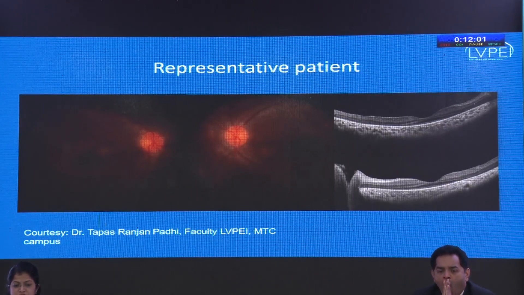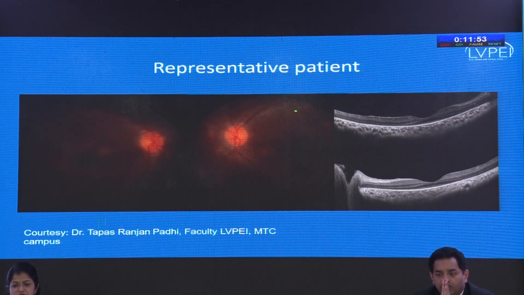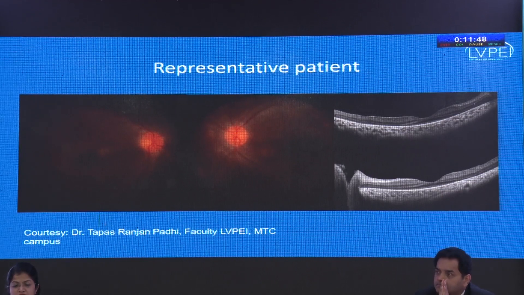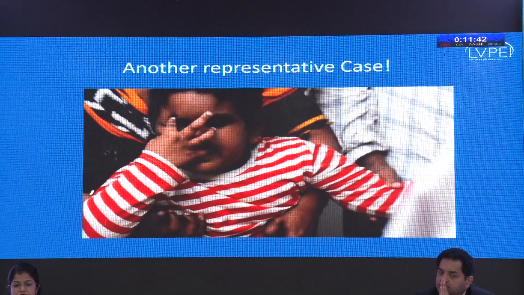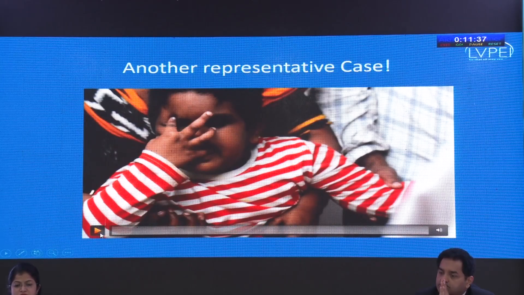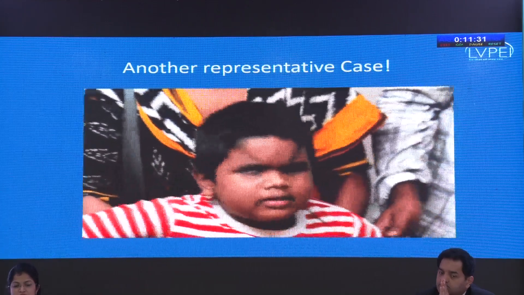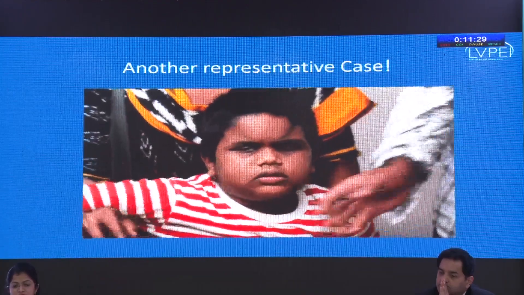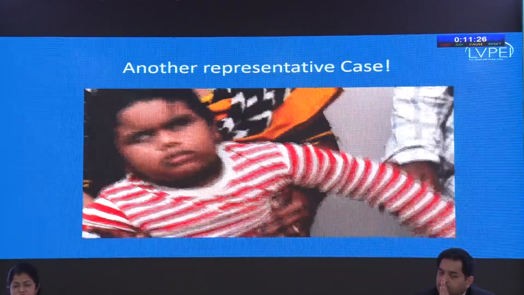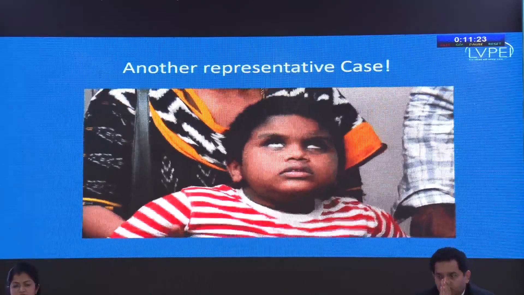This is a representative patient around six years old from my colleague Dr. Thapas from Bhumeshia campus. You can see significant RP changes in the posterior pole extending all the way to the mid-periphery. The OCT does not show much change but shows a little widening of the foveal contour. This is another representative case showing the ocular digital sign — the child is using the index finger, sometimes the thumb, to poke the eye. There is characteristic enophthalmos, and this patient also had co-existing keratoconus, possibly secondary to the eye rubbing.